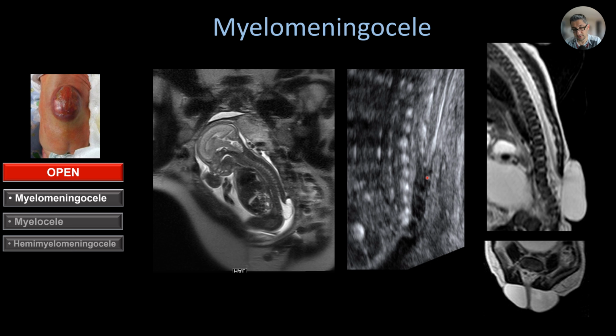As you can see here, there is defective posterior elements, and we can see the dural sac extending out of the spinal canal on the ultrasound. On the ultrasound, we don't always see the membrane. It may be ruptured, it may be reversibly ruptured, and on the next follow-up you can see the membrane. But even if you don't see the membrane, you should make the diagnosis on the MRI. Here we can see the membrane and outpouching of the neural elements along with CSF spaces, and this is the same child after birth.